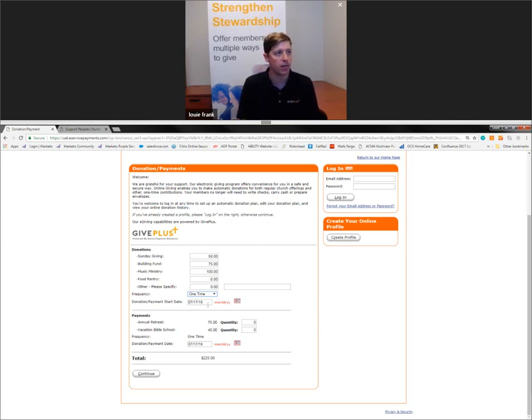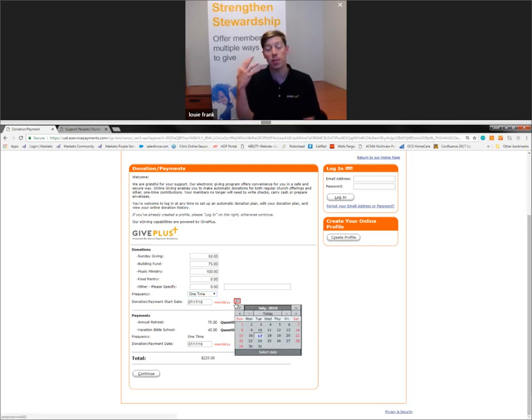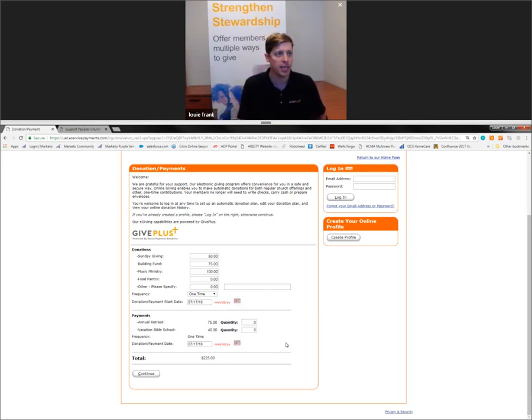And then you can have different donation dates. So if you want this to actually process, say, when you get paid next, or you just want to have it for a future date, you can definitely select that. One of the things that we facilitate for churches as well, if they already have their set dates that they want to collect donations for those periods, they have all those funds listed, and then you can actually schedule those out in advance. So if you want to schedule your entire year of giving, you in fact could by using our Give+ online solution. So I'll do just today's date.